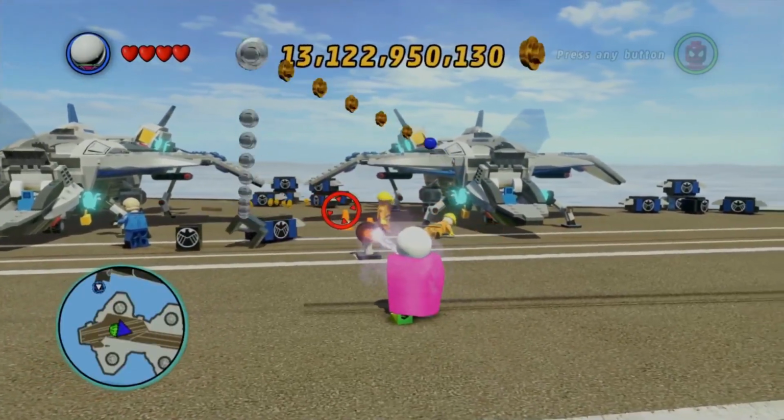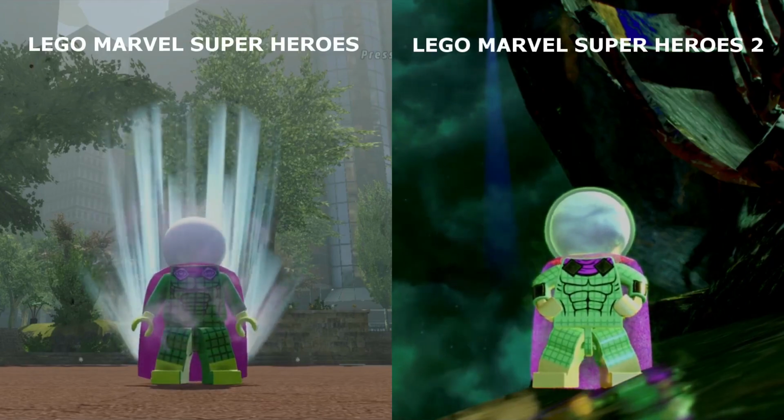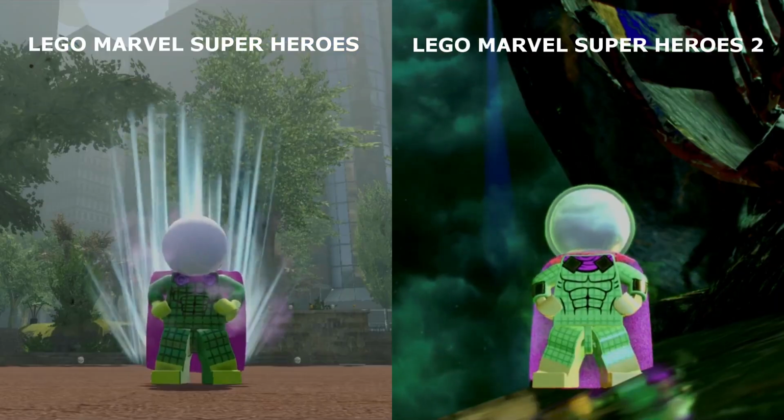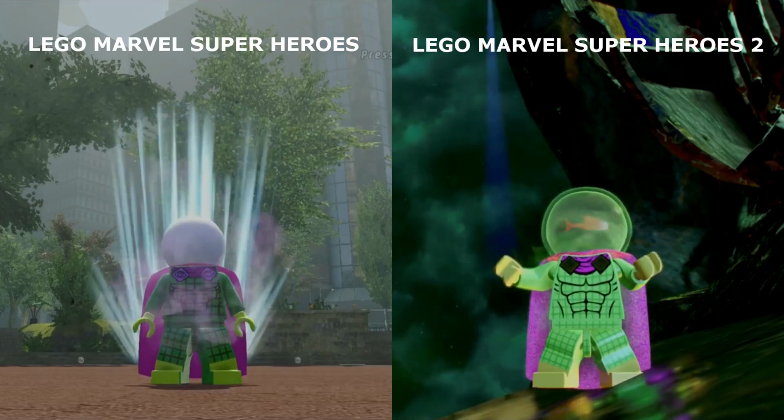Mysterio is the only villain that has the exact same abilities across both the superhero games. They shoot bolts, shoot a beam and can turn invisible. Their only differences are their helmets and the small details on their body piece.